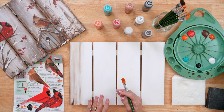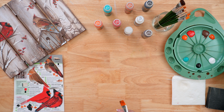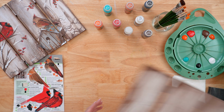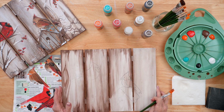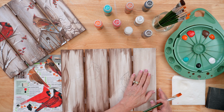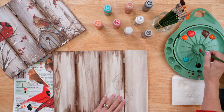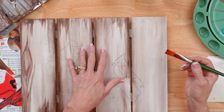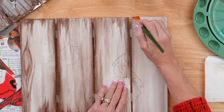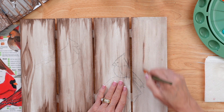So what I've done is I've taken this one and I've taken it to another step. So let's look at this step. All right, so what's happening here is where I've done some of these knots and aging, I'm going to do some more here, and then I'm going to show you how I traced on the pattern. So let's pick up, I want you to see that this is a light coat on here, where I've just gone back and forth like you just saw me do.